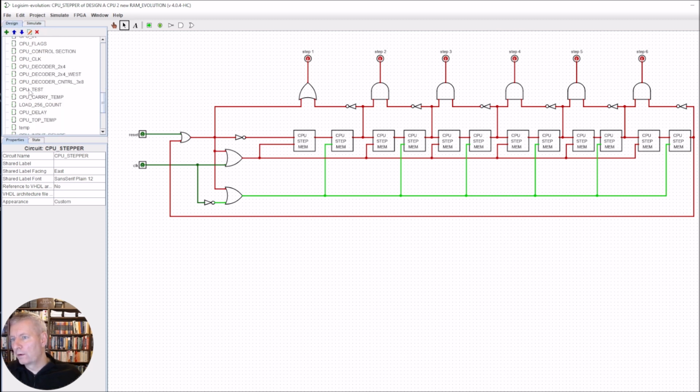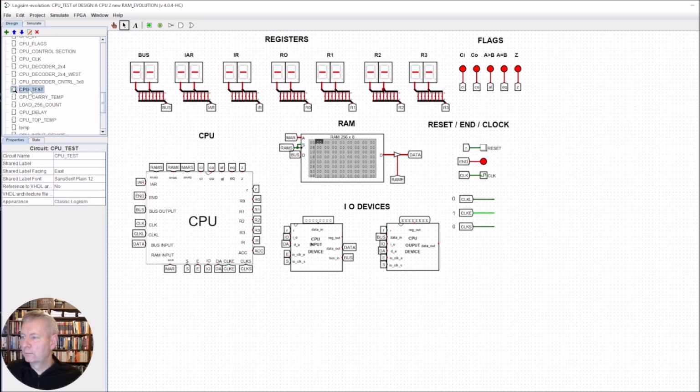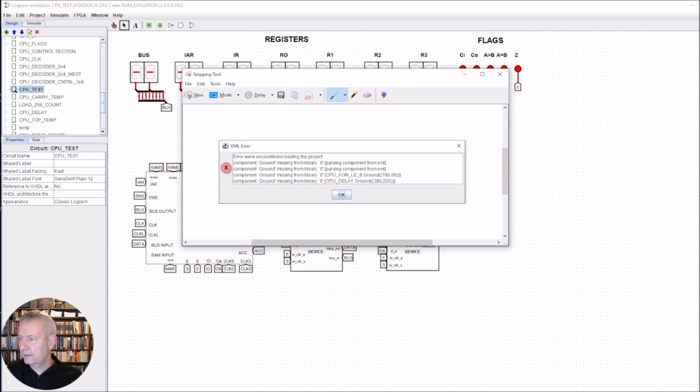Now there's only one other thing to note, and this was what came up with the original error here. Don't know if you can see my little mouse here, but it's the CPU XOR LE_8, and there was a ground pin missing.